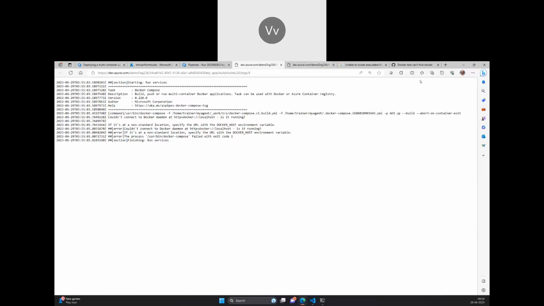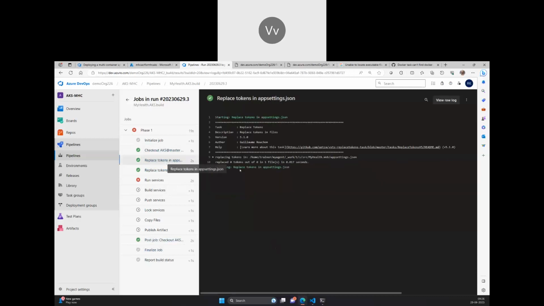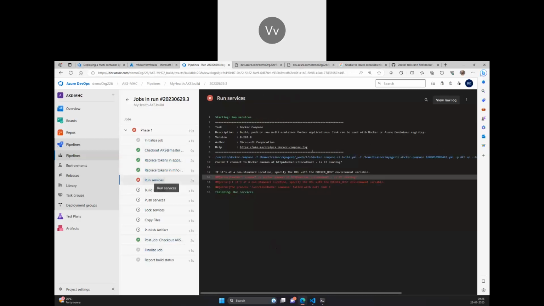So we'll work on this tomorrow because we have already extended this session. These are the minor errors which we have to rectify, because on the agent we have to install all the respective dependencies. Only then will the pipeline run. Okay, I believe in replace tokens also some issue can be encountered. We'll replace zero tokens. So yeah, I don't know what could be the error here. We'll resolve this once we are complete with our session.